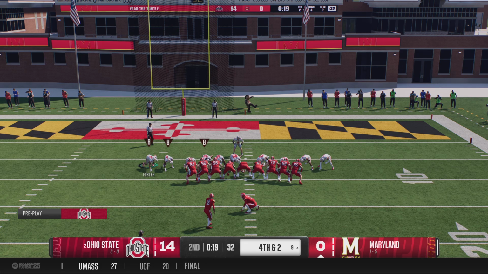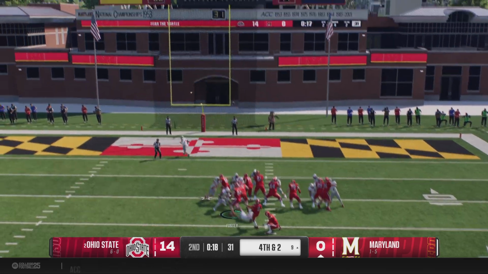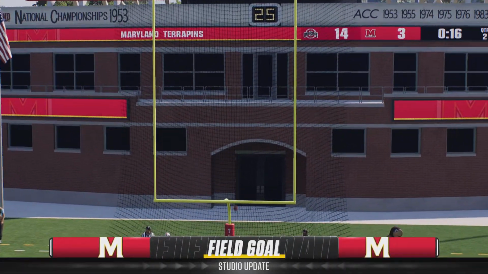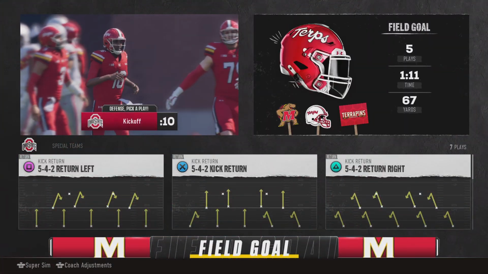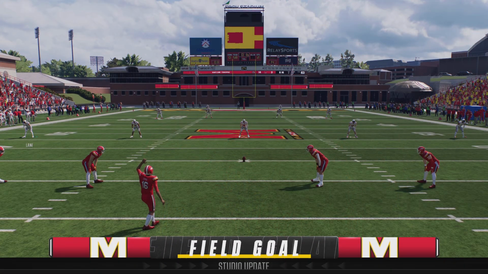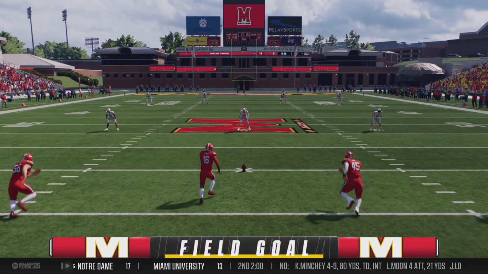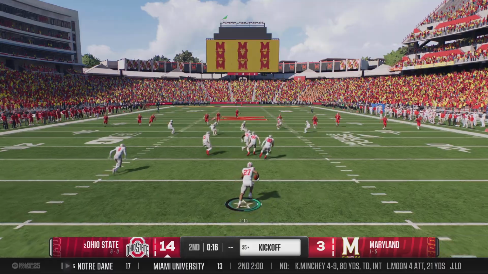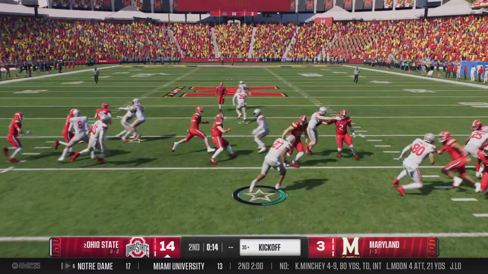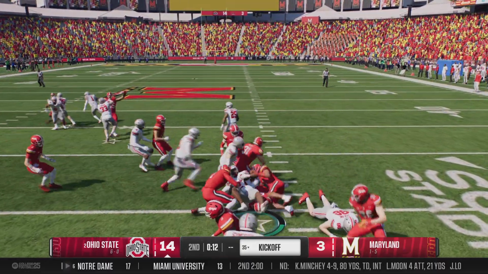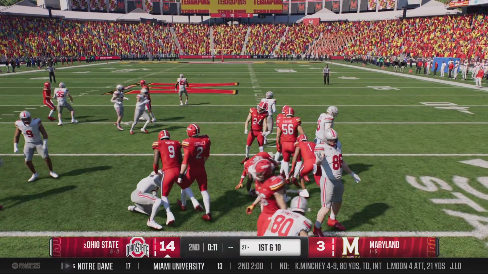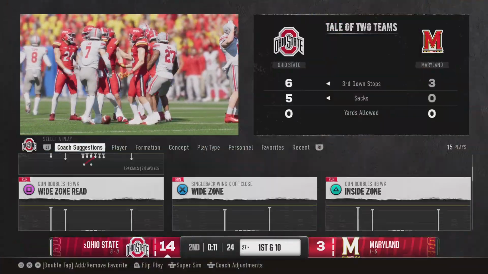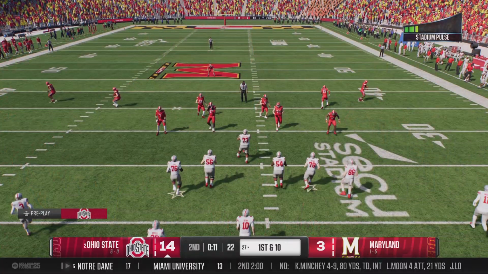From the right hash, and this distance makes that angle not quite so severe. Never a doubt. Right down the middle. So they put the field goal on the board and about to kick it away, and hoping that'll be the final points of this first half. Here's the return from inside his 10. Finds just enough space to cross the 25. Let's mark it at the 27-yard line.